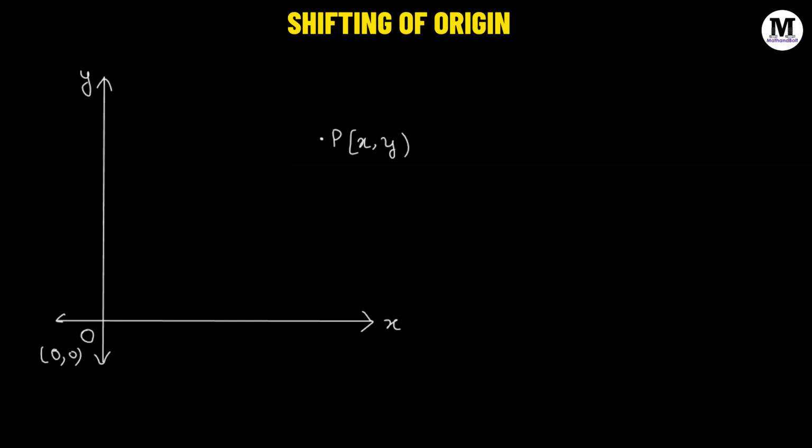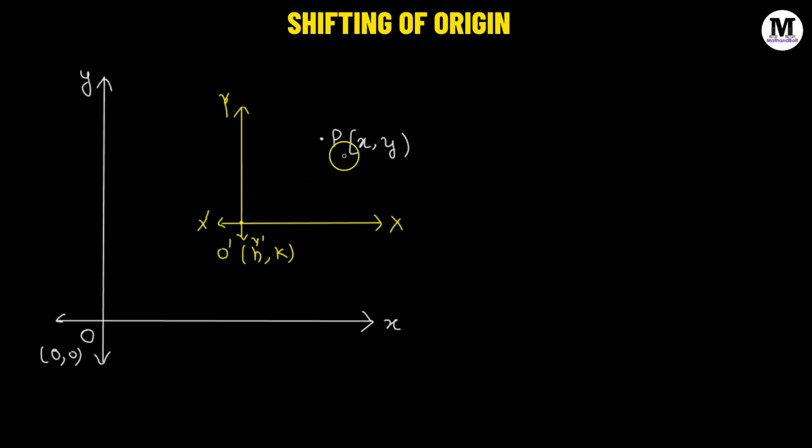Now our goal will be to shift the origin from (0, 0) to a new position. Let's say we shift it to O prime, and let's say its coordinate is (h, k). That would mean the new coordinate system, or the new axes, are going to have the origin at O prime. So here we now have a new coordinate system. We're going to name it as X O prime X prime, and Y O prime Y prime. So these are the new coordinate axes.